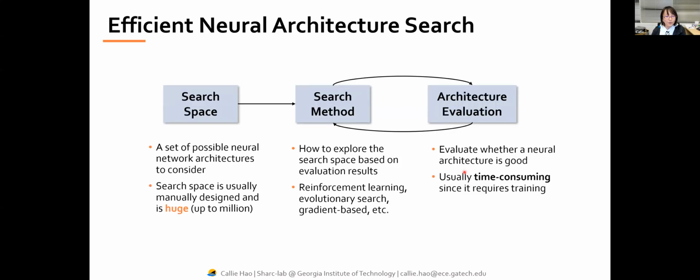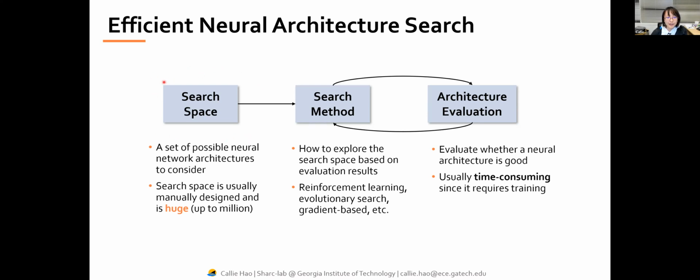All right, so now we understand we have to make sure the algorithm design is efficient. Now let's see what's in the co-design. What's in the efficient algorithm design? Well, what can we do? What are our choices? So this is a systematic way of introducing NAS. So just brush up the background on NAS. What do we have in NAS? What are the major components? So we have 3 components.